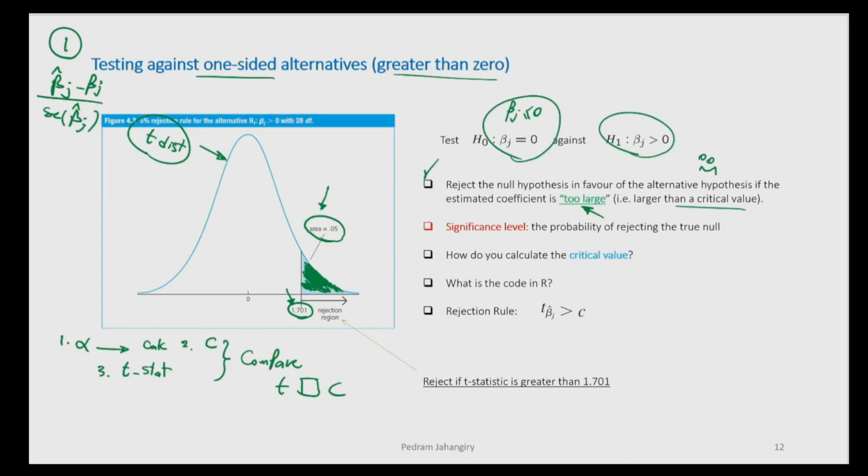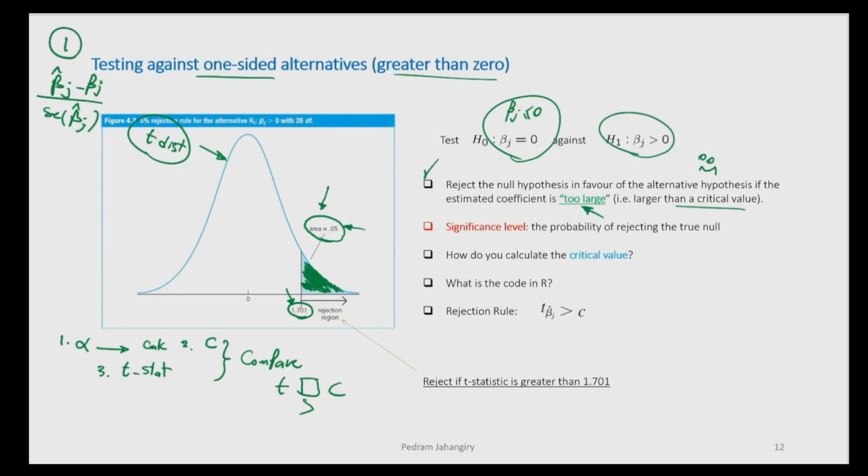If your test is right tail and if the t-stat is greater than the critical value, good news, you reject the null because it was greater than your threshold, than your tolerance level. Okay, that's good news. We were far away from the point that we misdiagnosed 5 people.